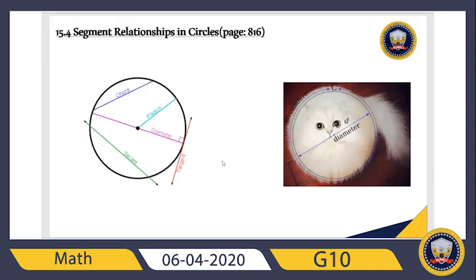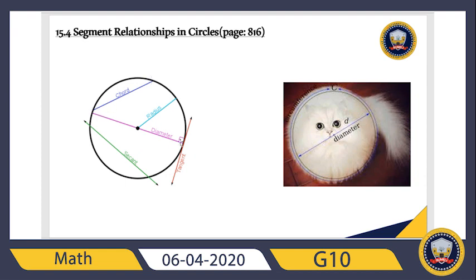So this diagram might be helpful for you. This type of segments, we call them chord. That is any segment that intersects with my circle in 2 points. Okay. This is the secant. So it comes from out of my circle and it crosses my circle in 2 points. So the secant comes from outside and the chord is inside the circle.